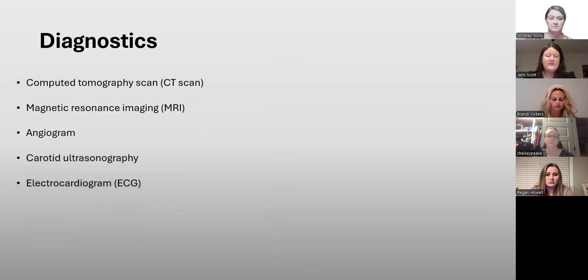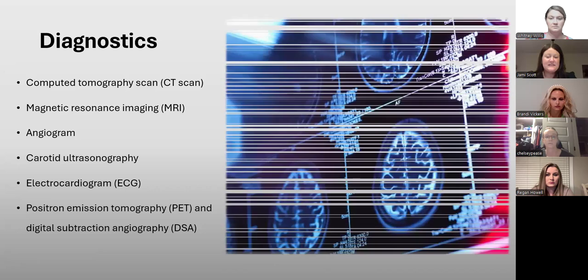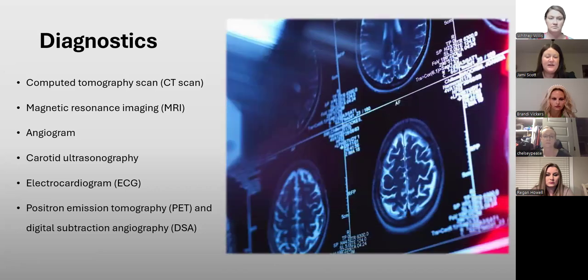So the most commonly used diagnostic test is a CT scan. It may reveal brain damage, hemorrhage, or other issues that could be contributing to the symptoms of a stroke. An MRI can reveal alterations in the brain, which could rule out other illnesses that have comparable symptoms. An angiography may be performed to get a detailed image of the blood vessels. This is where a dye is injected into the veins.